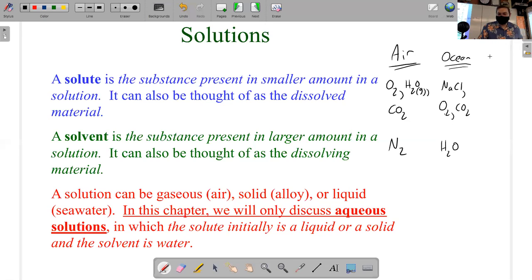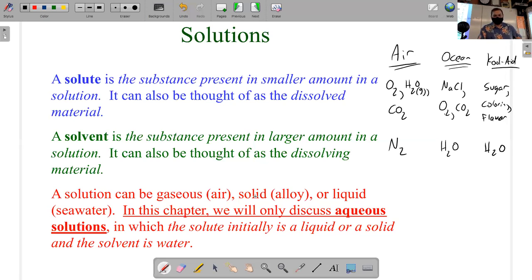If you have Kool-Aid, the solvent is water. And then what do you got in there? Well, there's sugar. Now the sugar, it's not exactly a solution, but it's close enough. You have some artificial coloring. You have some kind of flavor. But what's always true is that there's always one solvent. It's the thing that's in the biggest quantity, and then there's a solute.